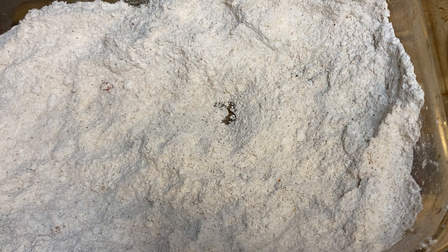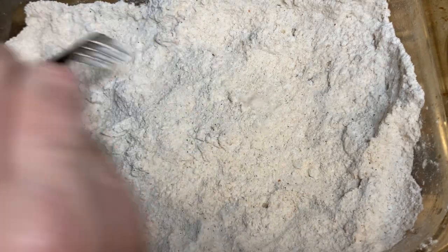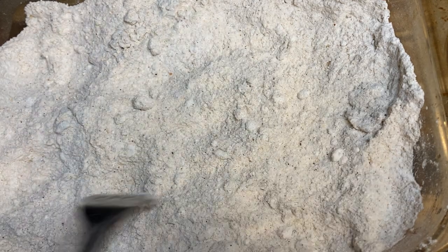That was hot. I always wash my hands while I'm cooking. Okay. So I'm going to pull this flour mixture, cornbread and flour and spices and stuff like that, back in.